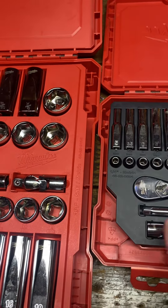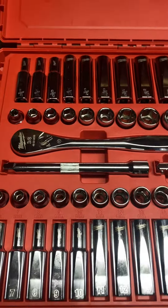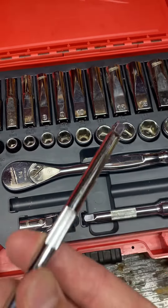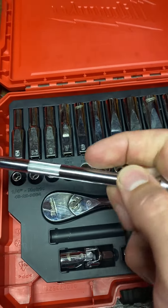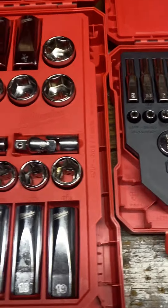The only thing I wish is that it was a flex head, just because you can be a little more versatile with a flex head ratchet. In some situations I'd definitely prefer not having one, but other than that no complaints on the kit. Except for the extensions — I kind of wish the knurling wasn't in the middle of the extension, more towards the back. Just because with a ratchet on it, it's easier to grab that way, but it's not really a big deal. If it has it, it works.